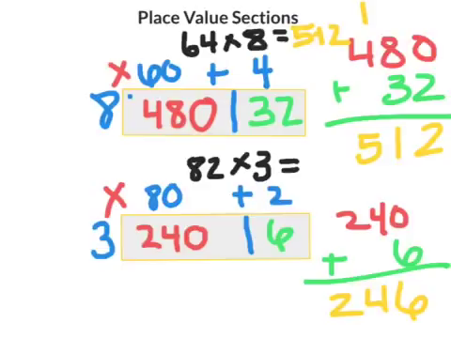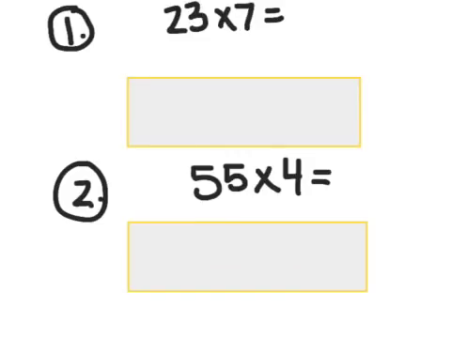On the next slide, I'm going to put up some examples that I want you to do in your math journal. Alright, 4th graders, so here is where I want you to pause your video and complete these 2 multiplication problems using the place value method that I just taught you. In class tomorrow, we're going to be working with the place value section model along with the traditional model that you learned last year. Remember, both of these models you get to choose. You can pick one or the other, whichever way is easier for you. And we'll continue to work on multiplication throughout this unit.